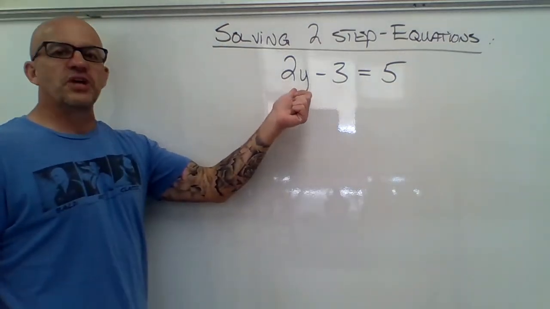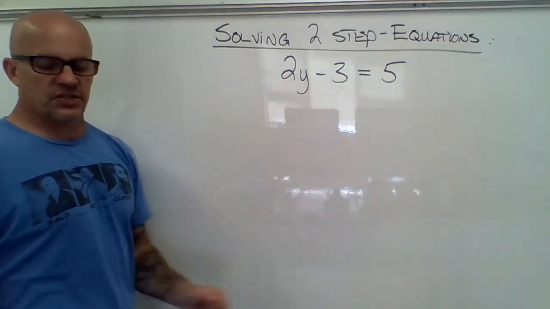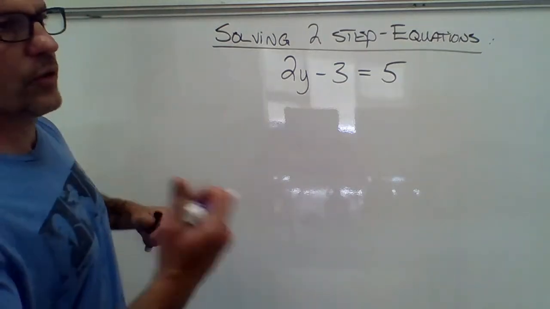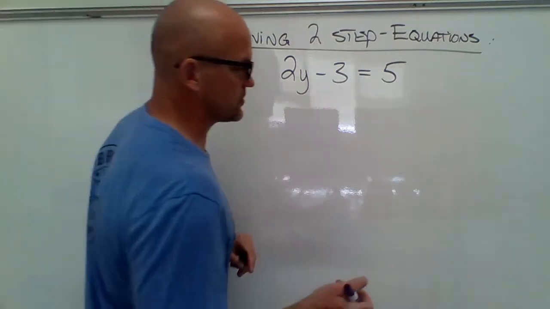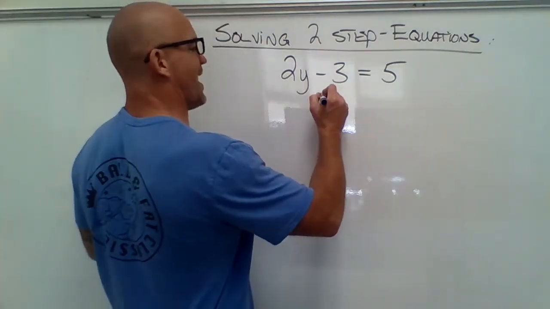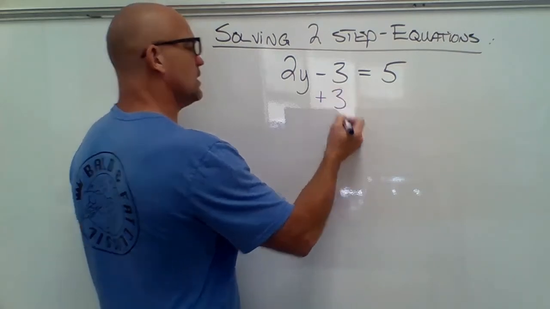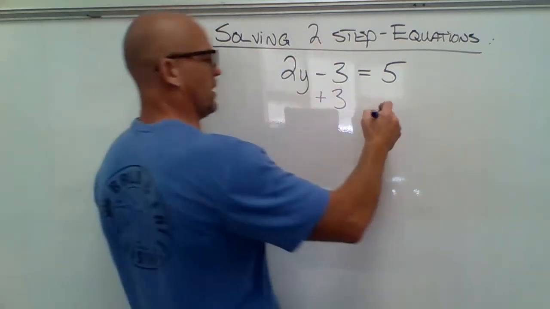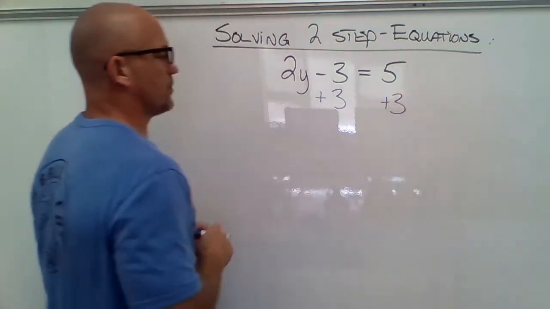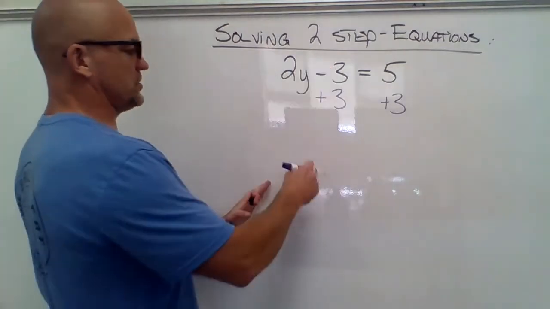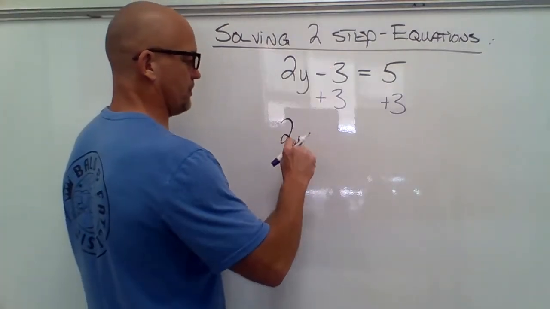the addition and subtraction first. We want to undo addition or subtraction first. So I'm following my order of operations backwards, undo addition or subtraction first. We're going to get rid of this minus 3 by adding 3. What I do to one side, got to do to the other. So now I'm going to bring this stuff down. Nothing was done to 2y. We just bring him down.